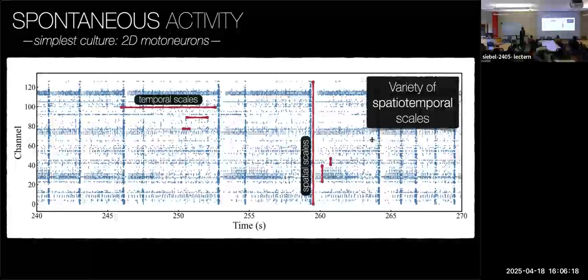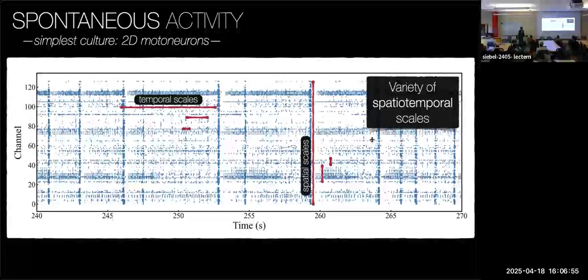And one thing to remember is this activity is recorded from the spontaneous activities of the neuron. So unlike any artificial neural network, which you need to actually give an input to see the response, this biological system is just continuously living. So they just continuously fire and they have their own activities. It's somewhat unclear even right now, we actually don't know how to interpret this yet. But one thing for sure is it is just the fundamental nature of the system. Just like how our brain just never stops, even when we are sleeping, it's constantly doing something.